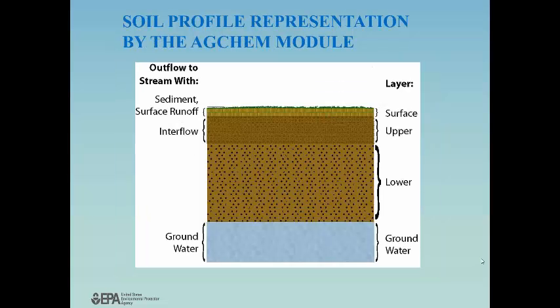There's also a vertical segmentation in terms of the soil profile. It's used primarily by the AgChem model, but it looks at a shallow surface layer on the order of a centimeter or a quarter of an inch or so. An upper zone soil layer where inflow is assumed to occur, and typically this is on the order of about 6 inches. The lower zone represents the depth down to the bottom of the crop root zone, and then the shallow groundwater that contributes back to the stream channel. So all these soil layers are represented in the model when the AgChem module is being used, and we're maintaining storages in each of these soil layers to perform the simulation.